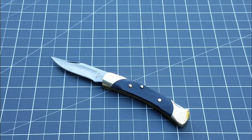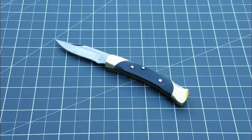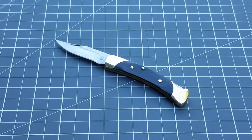Out on the back deck today, and we are talking Buck knives. We're going to be checking out this little guy. This is the Buck 55. It's the mini of the kind of the mini lockback of the 110, 112 Buck lockback family. Cool little knife. I mean, it's pretty much just a miniature version of a 110, let's be honest. But we'll take a quick look at it, do some size comparisons.